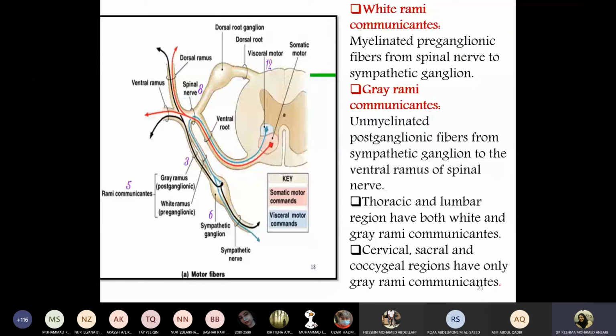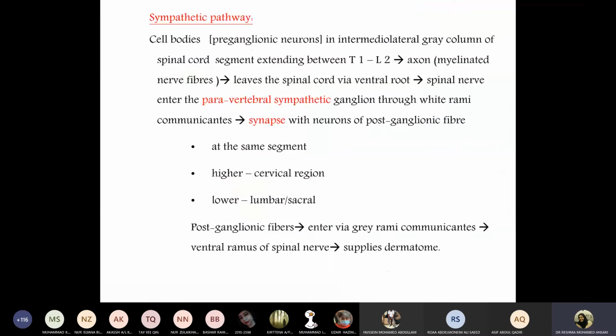Okay. So now what happens to the sympathetic pathway? You can ask me a question. Dr. Rishma, you told me that only from the thoracic and lumbar regions I will have sympathetic fibers, but the ganglia are there from my neck until the coccyx. So how do the fibers go? For example, if there is sweating on my face, it is due to sympathetic fibers. But I don't have any outflow from my cervical vertebrae. So only the outflow from the thorax and lumbar region has to go up to my face and scalp to make it sweat.